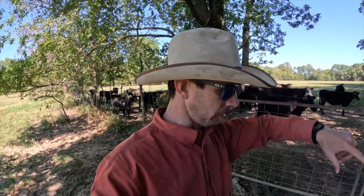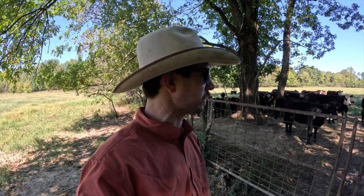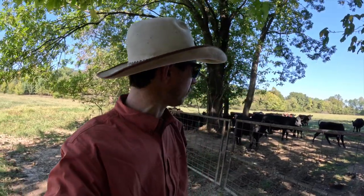But we will wait until we got the new barn put up and the working facilities reassembled before we do that, just because we'll need those pens to hold those calves. And then once we've let them wean for probably a couple of weeks right here, we're essentially fence line weaning. They'll be right there. They can still be nose to nose with their mama. Then we'll move those weaned calves up the road to the other farm, where they'll spend really the next year for the most part, where they'll be sold as next year's yearlings.